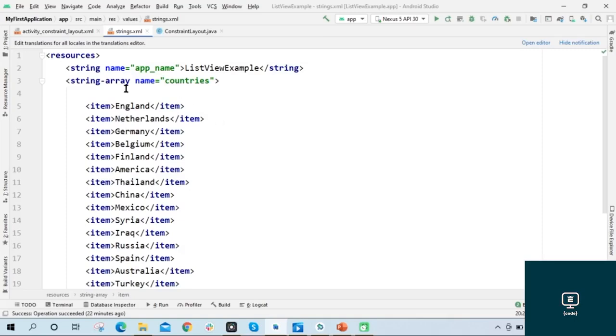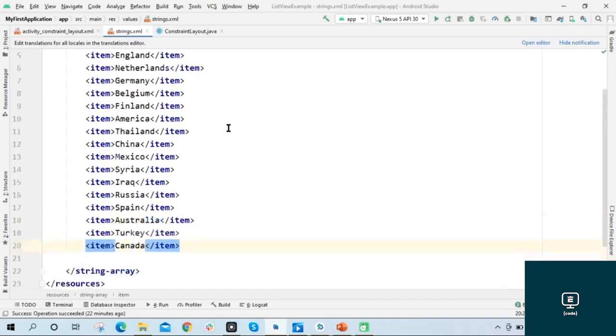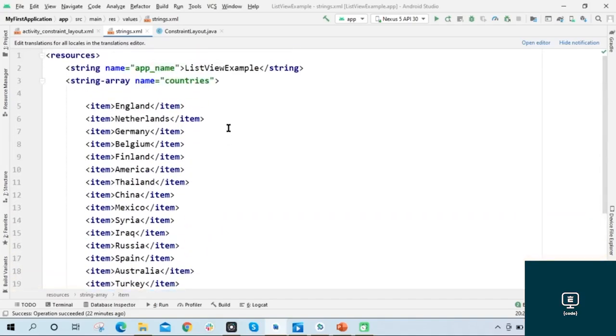All you do is just write string array and give a name to your array. Then you'll just write every country name between two item XML tags. Everything you write between two item tags will be an item of the array. Okay, I wrote 16 country names here, and so that means my array has 16 items.